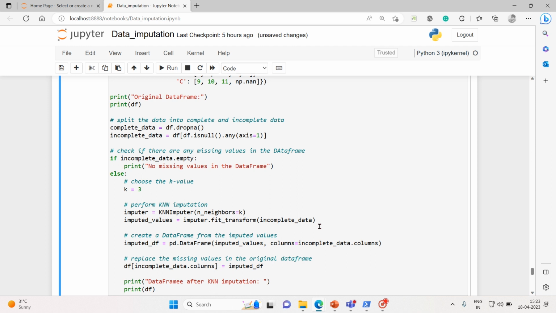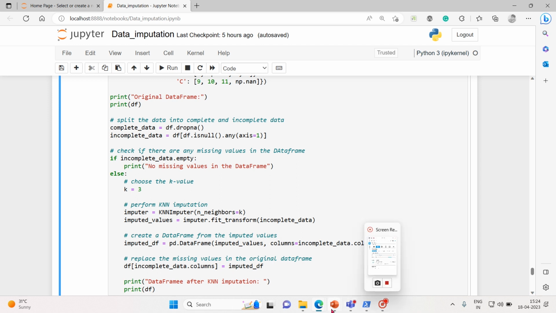If there are missing values, we then perform KNN imputation using the KNNImputer class from the scikit-learn library. We specify the number of neighbors k value to consider as 3 in this example. Finally, we replace the missing values in the original data frame with the imputed values. That's it.